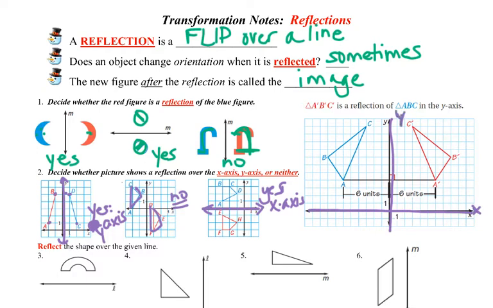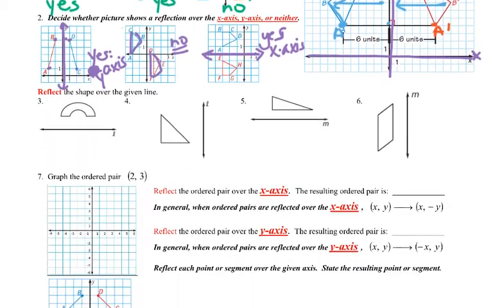And so here's an example of a reflection where the first triangle is reflected. Notice each point, like the A here is 6 units away, so that when I reflect it, the new A is also 6 units away. Same thing for the B, same thing for the C. So whatever this distance is, it's going to be the same on both sides of the line of reflection, we call it.